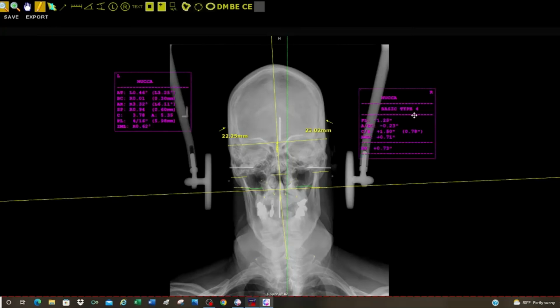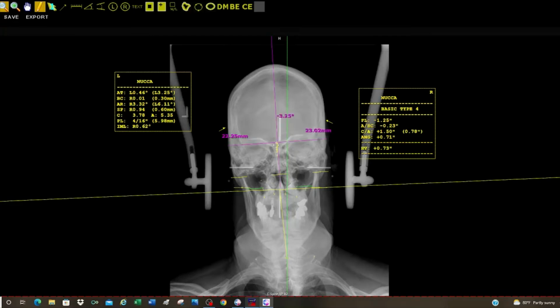However, we call this a NUCCA type 4 because the head, instead of leaning to the right, is leaning to the left. Why do I say that? Well, if the neck is leaning to the left, the head should tilt right. Actually, vice versa. If the head was tilting right, the neck should shift left to keep the eyes on top of itself. In this case, the head is tilting left. We would expect the spine to shift to the right to keep the eyes on top of itself. That did not happen. So theoretically, what happened is the head used to lean right. The spine shifted off to the left to compensate. Another trauma occurred, hitting the head from right to left, putting us in this aberrant position.